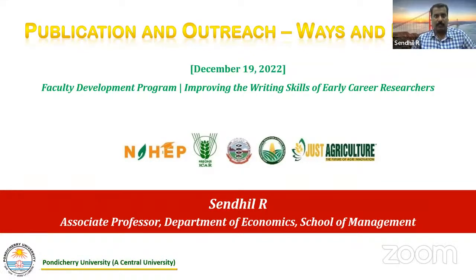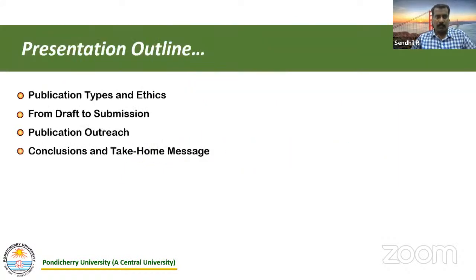To start with, what I'm going to speak about comes out of my experience in the profession. It spans around 15 years, and I also have the experience of publishing close to 100-plus publications. In this presentation, I'll be talking about the different publication types and the publication ethics, followed by the publication process, right from draft to submission, and after a successful publication, how to make it reach different clients. Then, of course, we will conclude with some take-home messages.